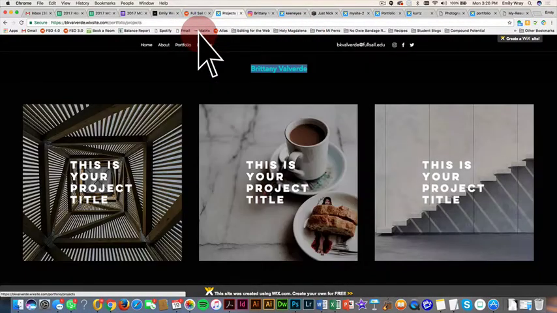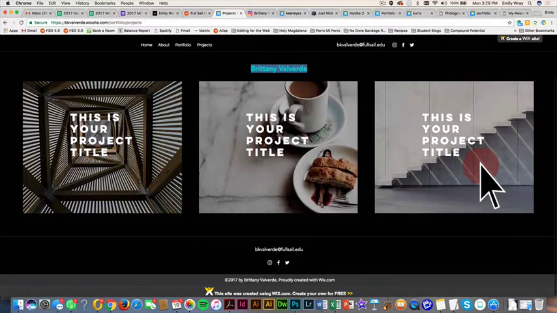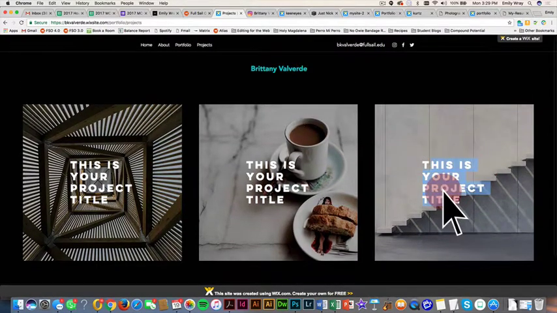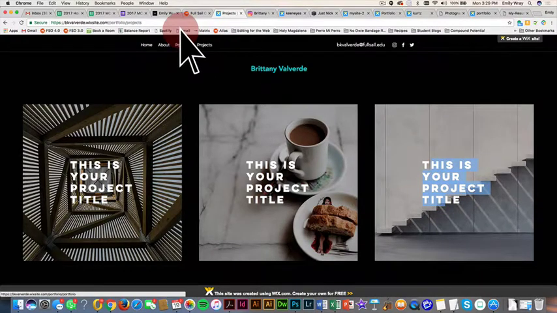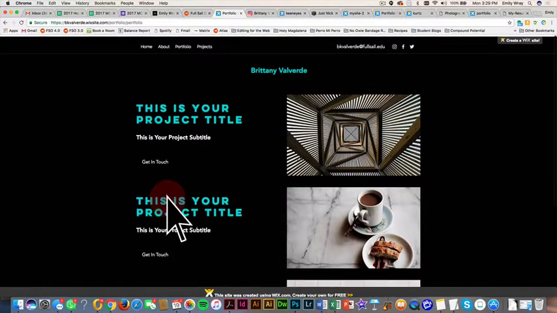Under projects, again, this is something that's highly visual in terms of these images. You've got the title here, but I would encourage you to ask yourself, just because the template that I chose has portfolio and projects as links here, how do you differentiate that for yourself? What is the difference between portfolio and projects? Because under your portfolio you list projects, right? So that needs to make sense for you.